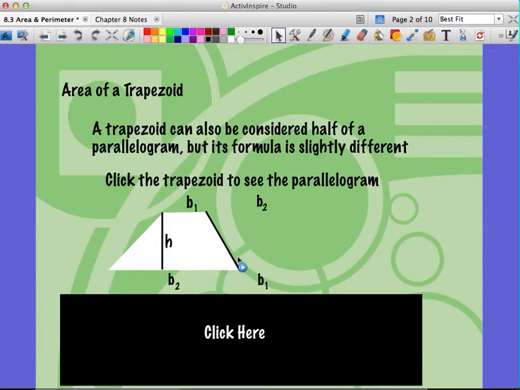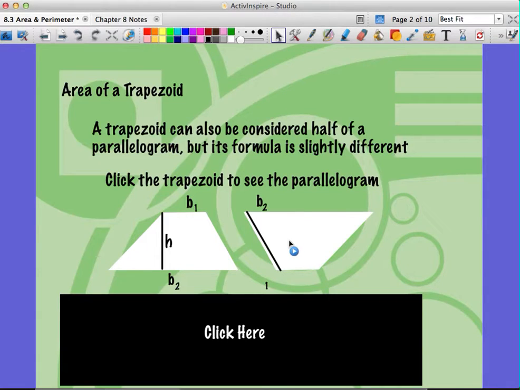Alright, so the first thing we're going to do is look at how we get the formula for the area of a trapezoid. Just like we had neat tricks for the parallelogram and for the triangles, we have the same idea for a trapezoid. If you copy and paste a trapezoid and flip it and line it up on its slant, you get a parallelogram. Okay, so let me kind of show you this here. I copied this, pasted it, and turned it.